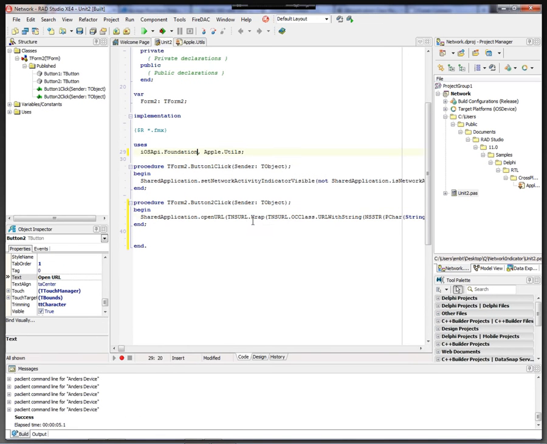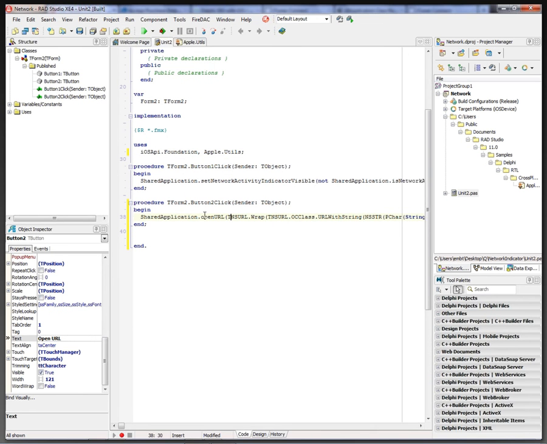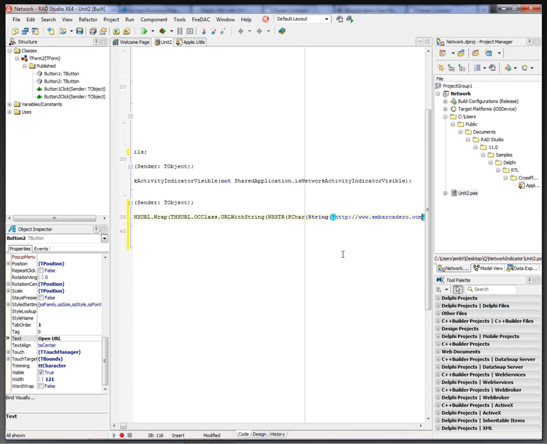All right, so let's go see what it actually is supposed to be doing. We see that we're calling OpenURL of shared application. Then we do some wrapping, and it looks like we are opening this URL here. So we have to cast it to a string, it has to be cast to a PChar, and that has to be passed to an NSStr, which is an ObjectiveC type.